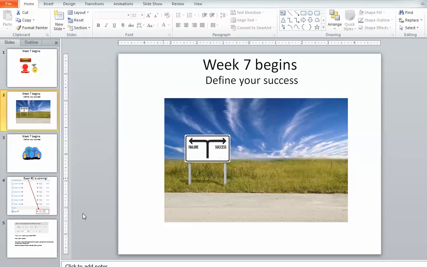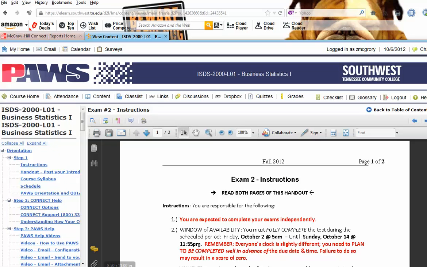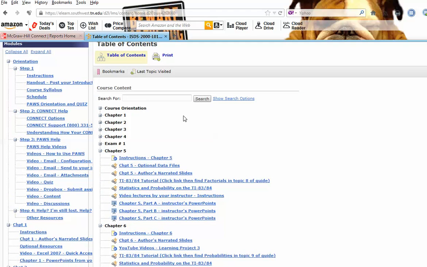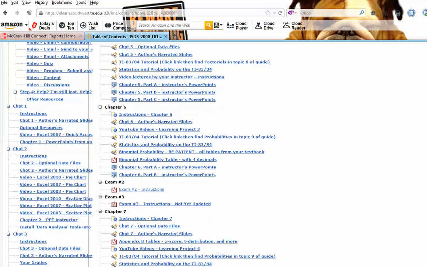So those are some of the big details I want to talk about, the due dates in Connect and the exam 2 that is coming. But I also thought we would go ahead and talk about your learning projects. So the grades are posted for learning project number 2, and I know that learning project number 3 may not be on your mind right now, but I am going to go to the content page, because when you look at the instructions for Learning Project 3, you'll be told to come here. I'm in Content, Chapter 6. Find this link. I said I was going to come back to this. YouTube videos, Learning Project 3.